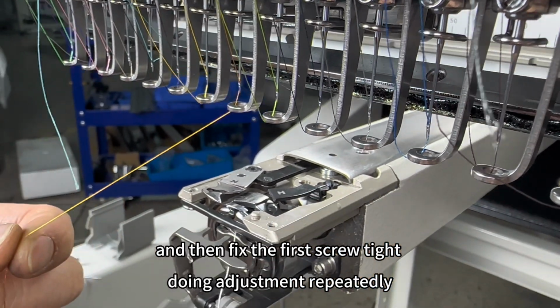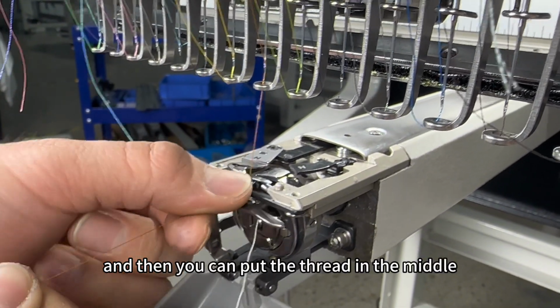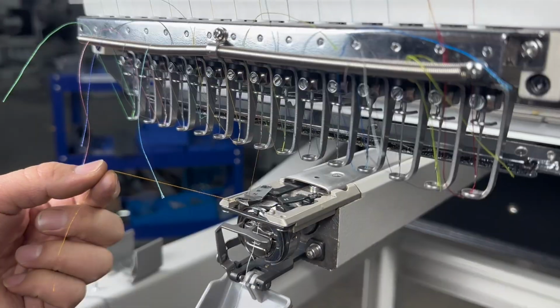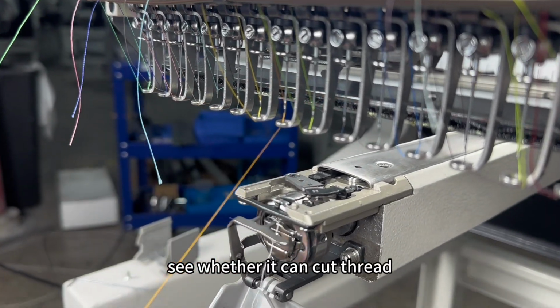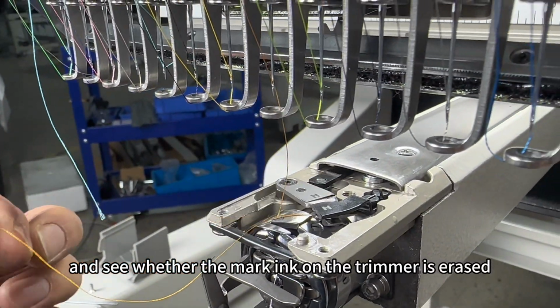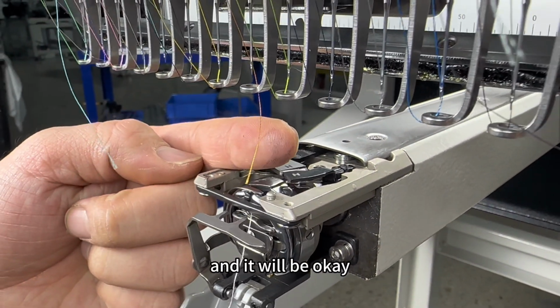Doing adjustment repeatedly, and then you can put the thread in the middle and operate a lock trimmer on the computer. See whether it can cut thread and see whether the mark, ink on the trimmer is erased. Adjust it like this and it will be okay.